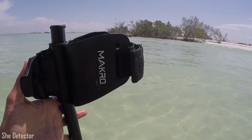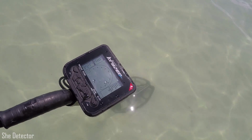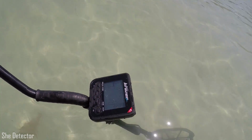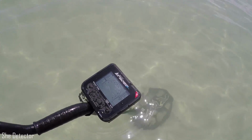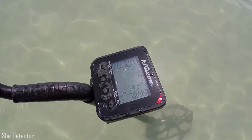Okay, so today I'm out here with the Makro Multi-Kruzer. This is a completely waterproof machine, so it can be completely submerged, and I do believe it is good to 20 feet deep. We're not going to be going that deep today, but we are going to be doing some snorkeling. All right, so I'm going to get set up and we can get to doing some metal detecting in the water.